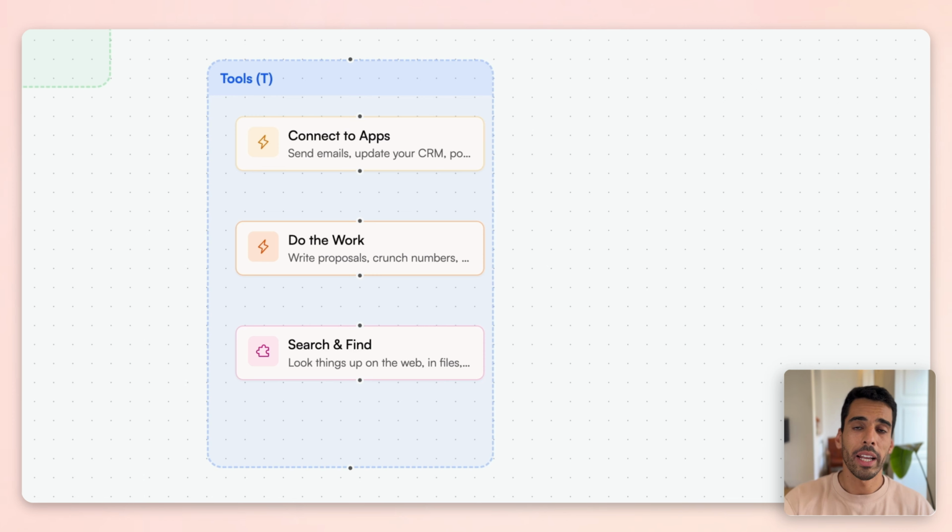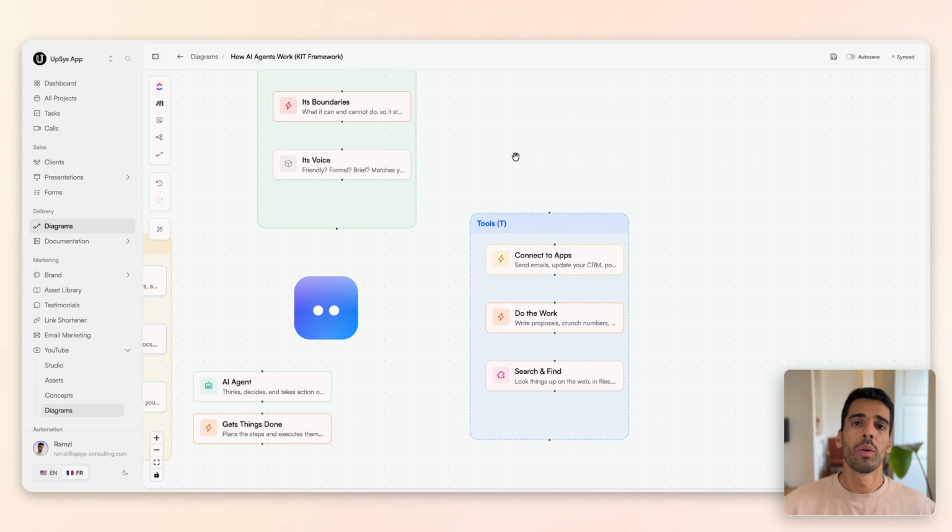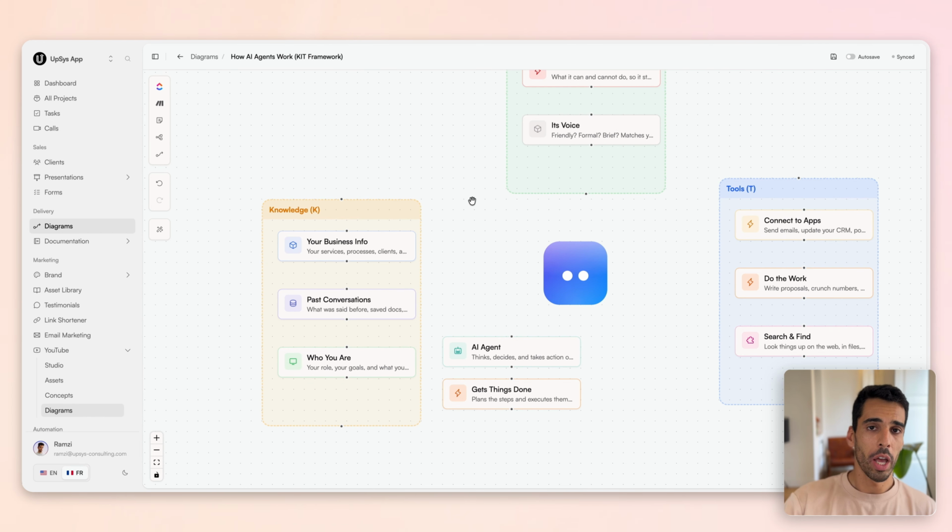It's going to be able to connect to ClickUp, connect to your Gmail, connect to your calendar, schedule events for you, create tasks, change statuses, and do a bunch of work for your business. For the sake of this video, we're going to bound the agent as follows. We're going to give it a set of knowledge about our business, our agency, what it does, who works in the agency, what types of clients we serve.